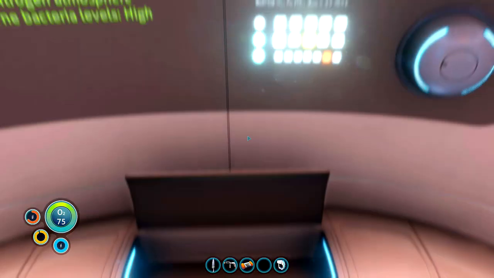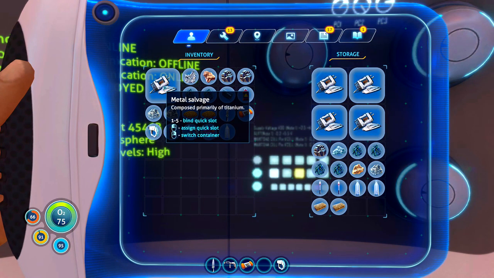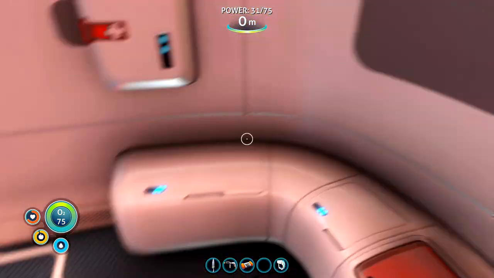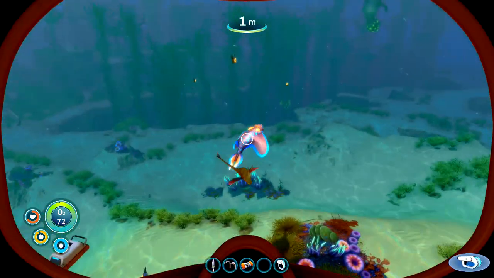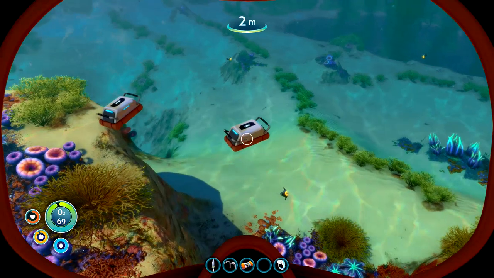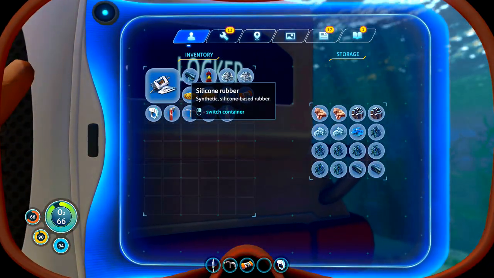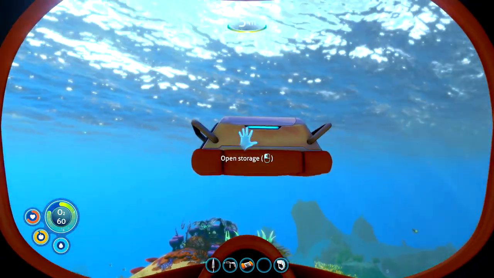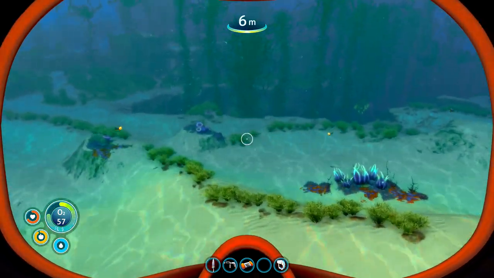Okay, let's just put some of this stuff away. Now we've got a scanner. Can start scanning some of these things. I know right outside here, just over the top, we'll just put this stuff away first. We'll go out gathering, and I've got no room in that one. That's okay, we'll just carry this stuff with us.